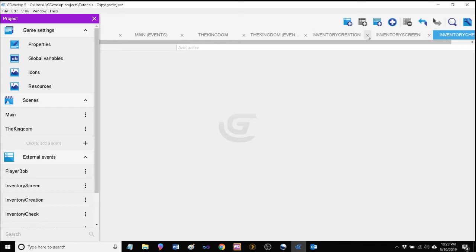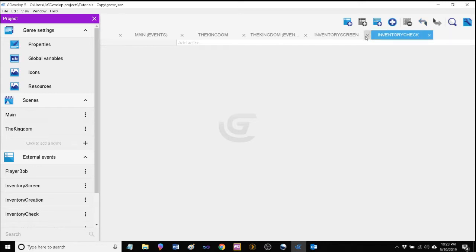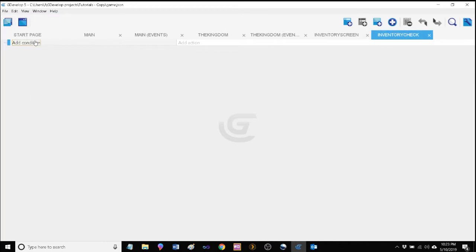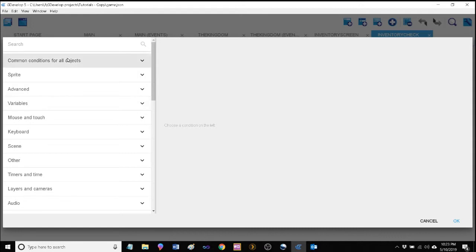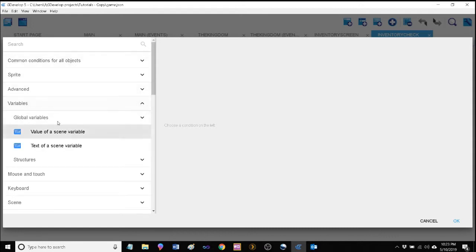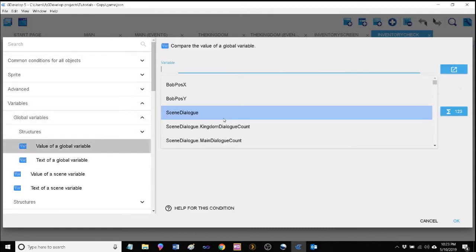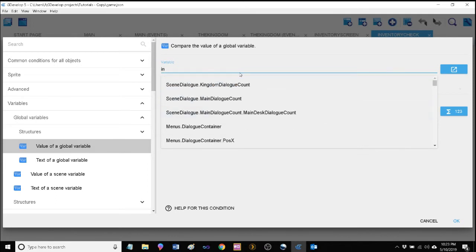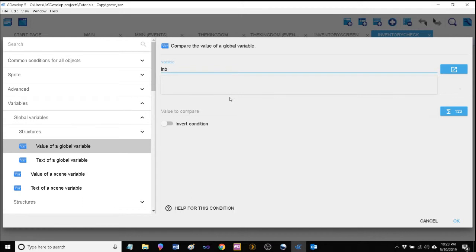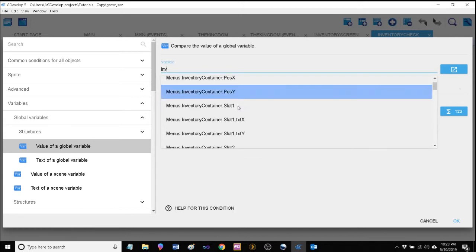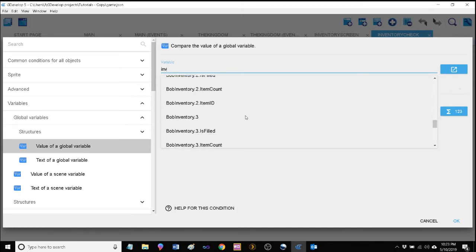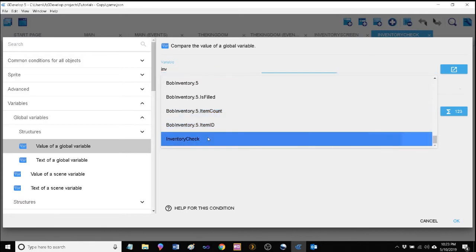Let's come back to our inventory checker. Let me get rid of some of these here to make some room. Let's go back to our inventory check. And let's add our actual condition here, which is the value of a global variable. And we're looking for inventory check. Whoops, where are you? Inventory check.